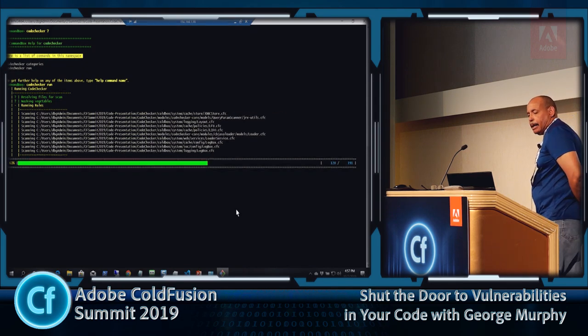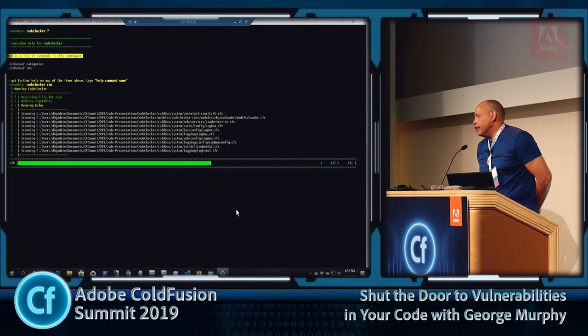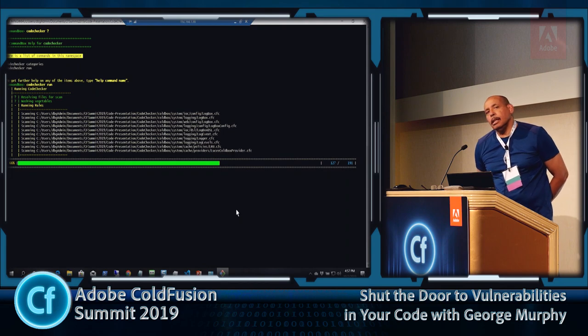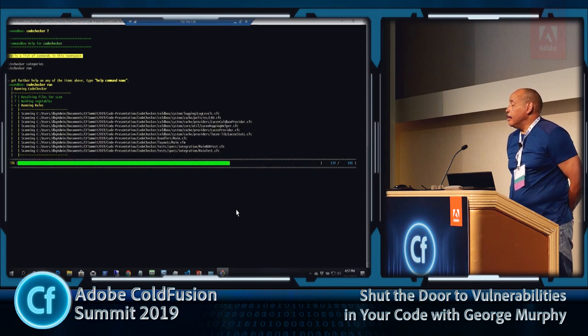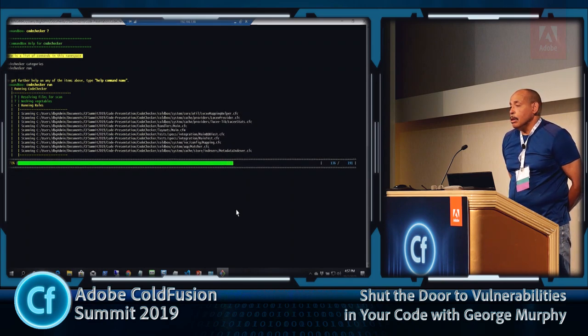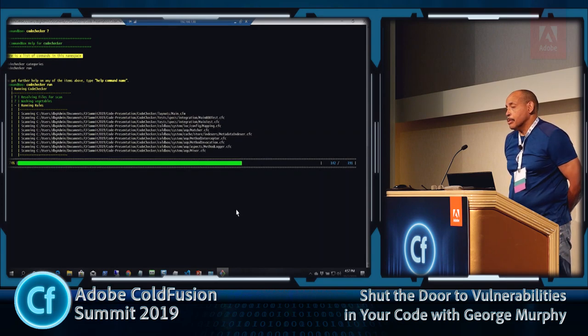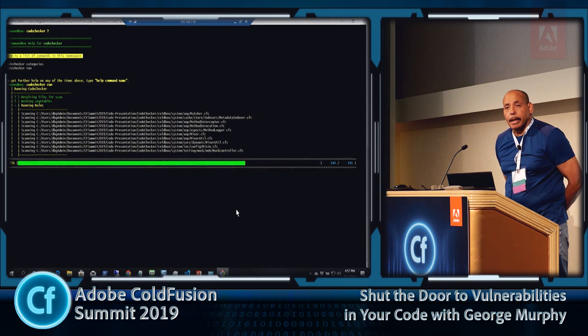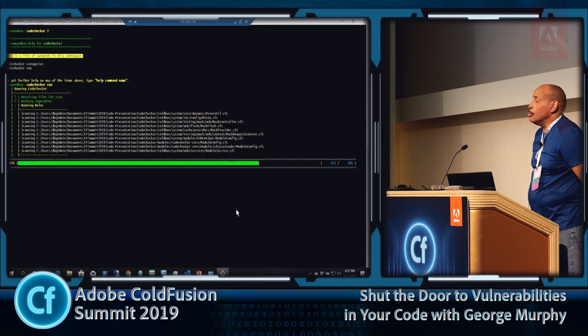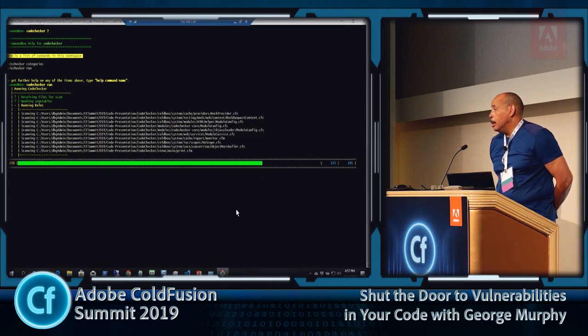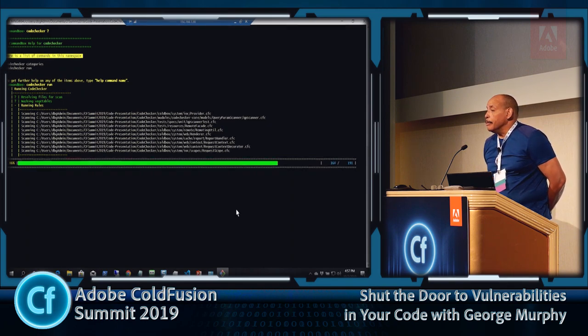The interesting thing about this tool, this is totally free, but it doesn't auto-fix things. The next application that I'm getting ready to show you is a commercial tool, which Pete Freitag wrote and manages. And in that tool, it has the option to auto-fix your code. You can set it so that it just does it, or, which I would never do, you could get prompted every time it wants to fix something, and say yes or no.